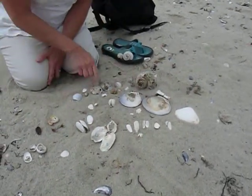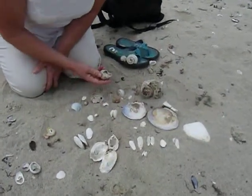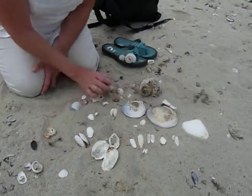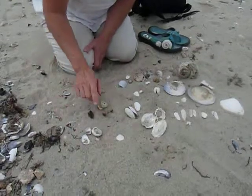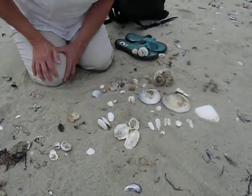I have several moon snails. Some are northern moon snails, and this one here is a lobed moon snail. It's got some beautiful colors on it because I think there were a lot of slipper shells attached to it. Over here I have some slipper shells, scallop shells, toenails — or we know them as jingle shells.